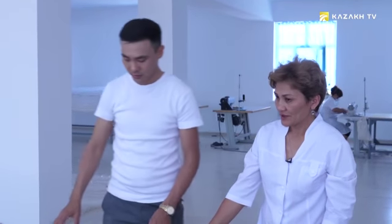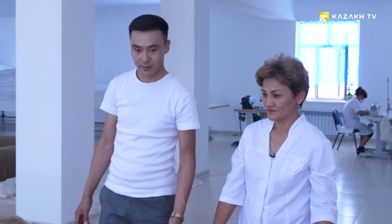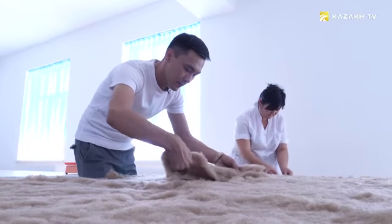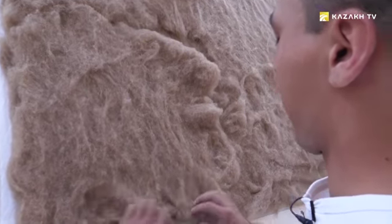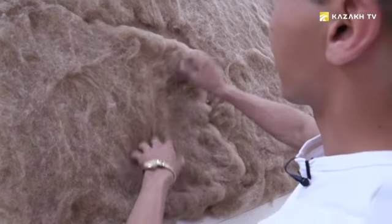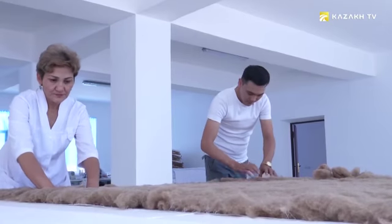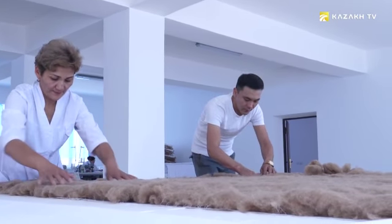So we start to cut a blanket. Next, we should turn our canvas. After this, we will manually level off the surface. To make a double blanket, you need a half kilogram of wool, not more or less. In this production, accuracy is important in everything. Only then all blankets will be of equal weight and size.